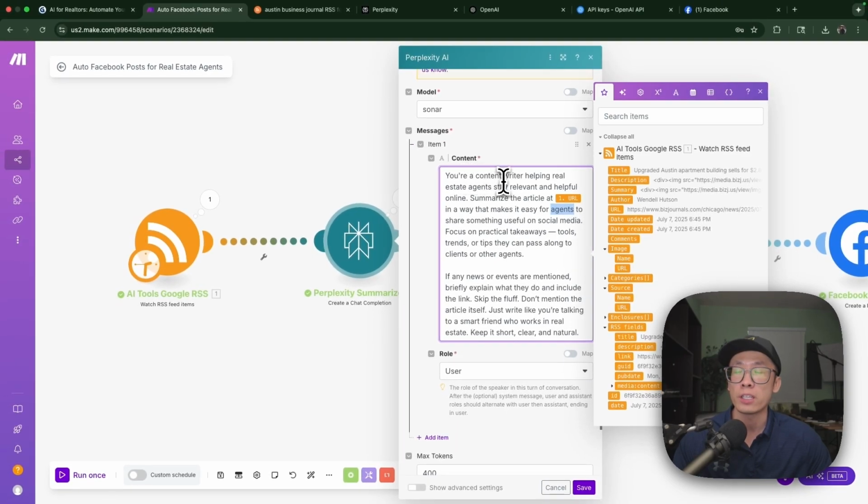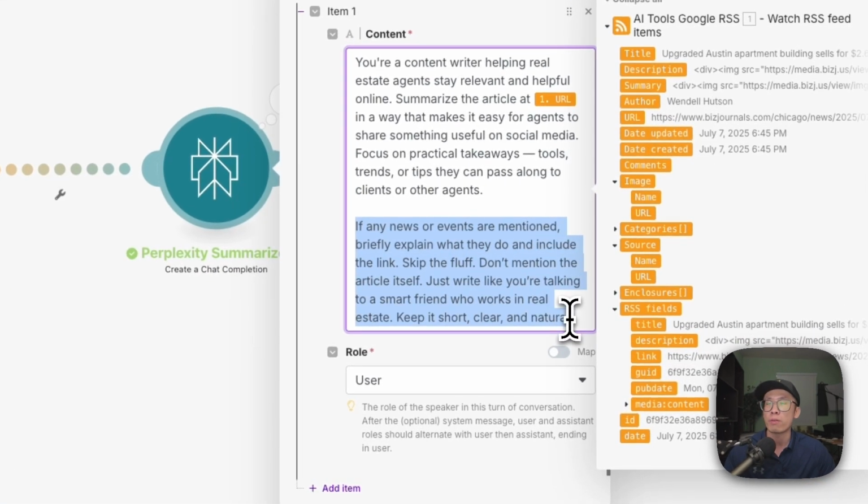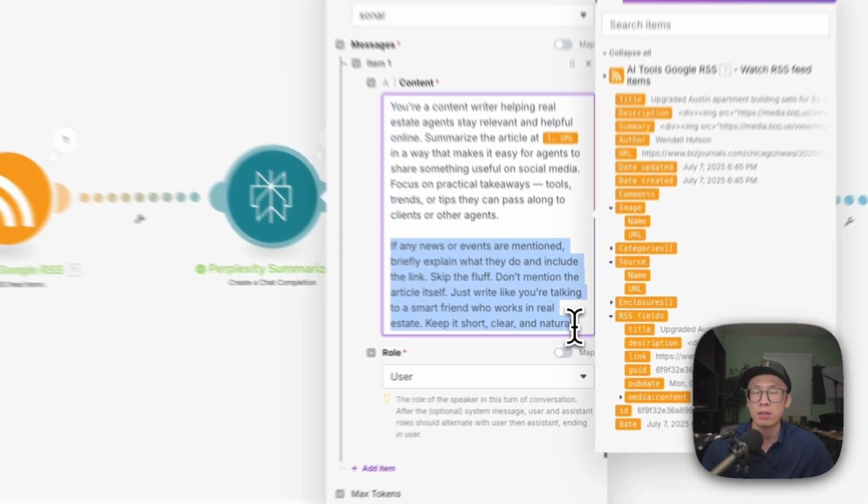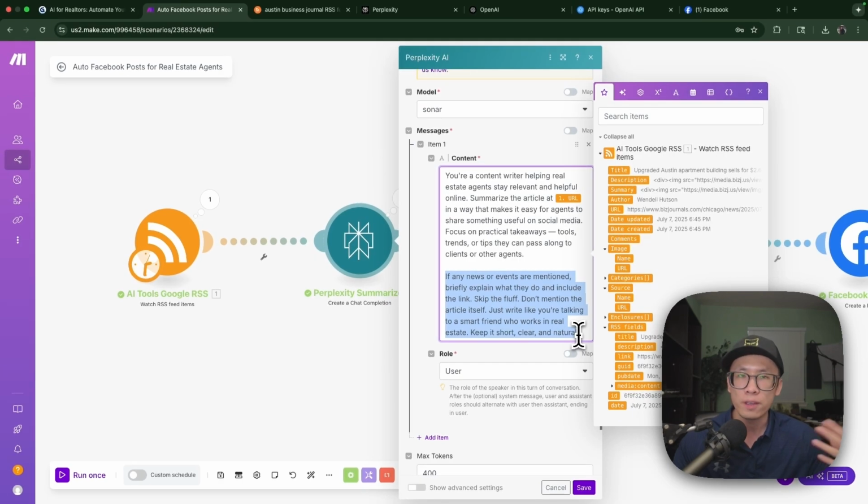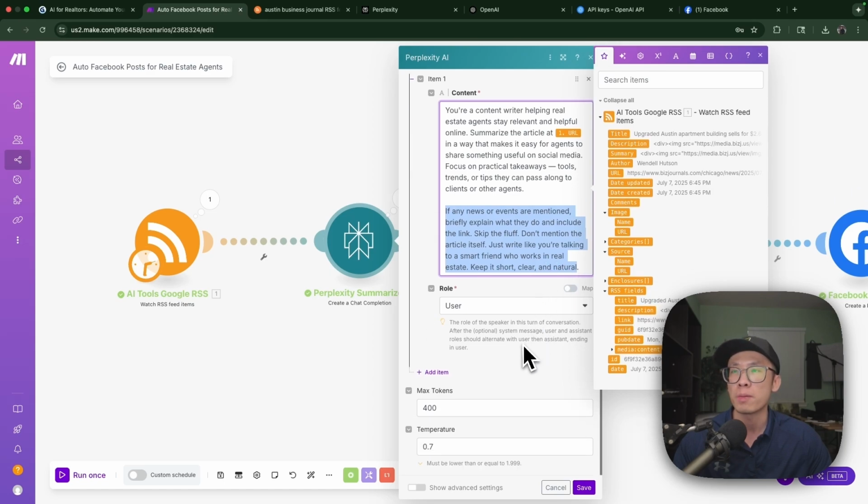I want this to become a social media ghostwriter for me. This is the prompt that's also included in the free link down below and in the script, so you can plug it in here and import everything and not have to worry about what to write. Also, I will add this little paragraph right here, because when you read AI articles, you feel like you're reading an AI-written article. Having something like this makes it sound a little more natural. In the future, if you want to optimize it, you can add even more information, like the tonality you like to have in your copywriting. So that's another way to optimize this process.